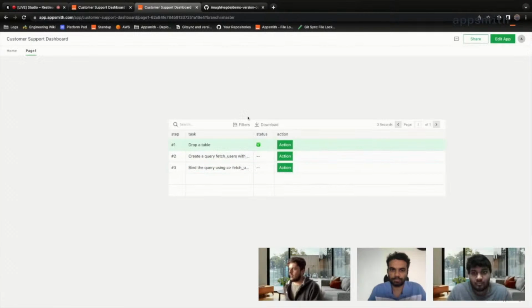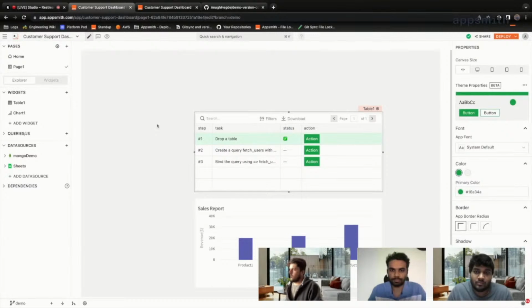So I had added that widget in the demo branch. And if you switch back to the master branch, which is the production version of the application, that will not be affected. So your business can go through without any issues. This was one of the major issues, I guess, because without breaking the production version, it was kind of hard for our users to test the flow.